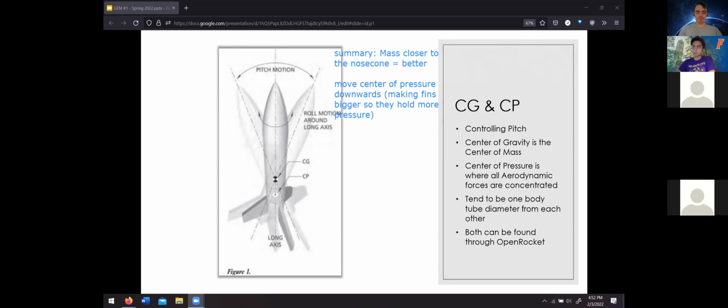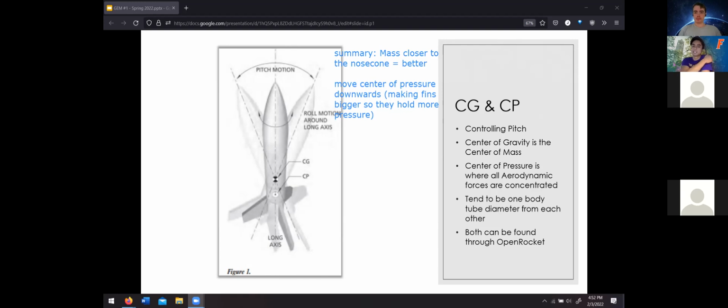Yeah, and when you eventually start designing your own thing, be creative with it. I know that Bryce's rocket, when he launched his L1, looked like an egg. And it worked out pretty fine. Another thing we're going to get into in the next couple slides is the importance of how the CP and CG location affect your rocket and its motion. So we could go on to the next one, unless anyone else has any questions. Does anyone else have any questions?